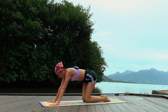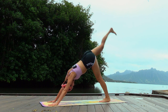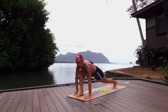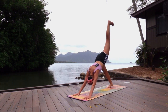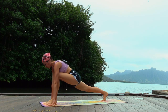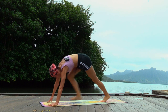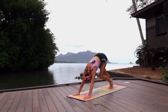Downward facing dog again. Tuck your toes under, down dog. Inhale the right leg up. Step it through. High lunge. Hold it here. Step it back. And press back in down dog. Left leg presses up. Step it through. And back. Change it one more time. Right leg. Left leg, just a few steps in.